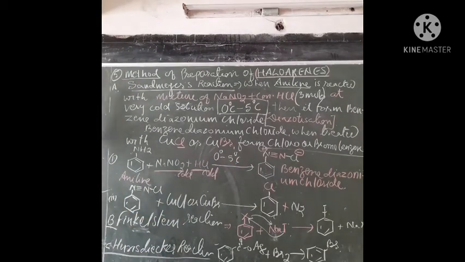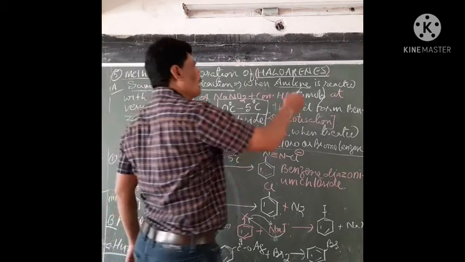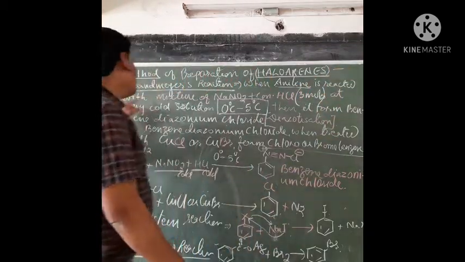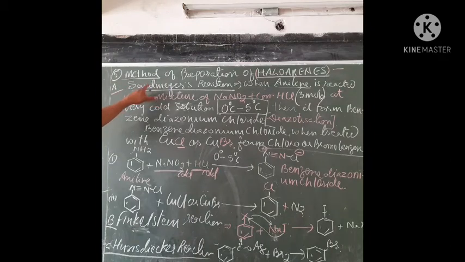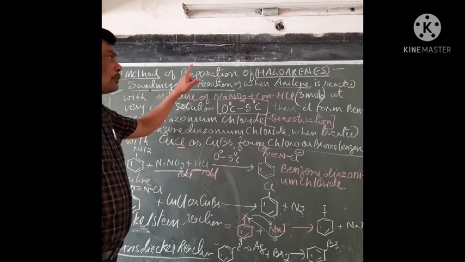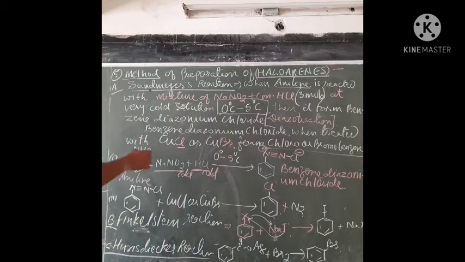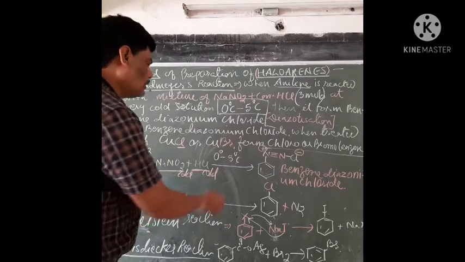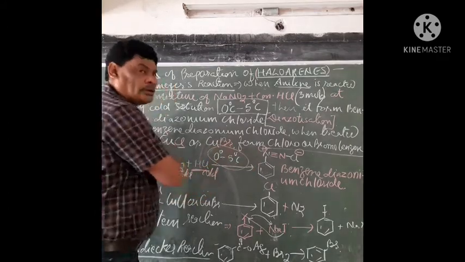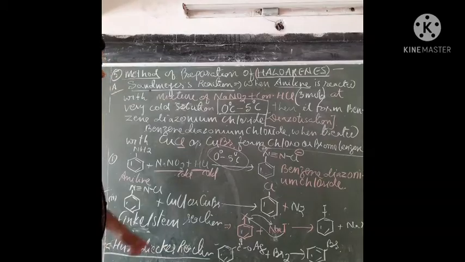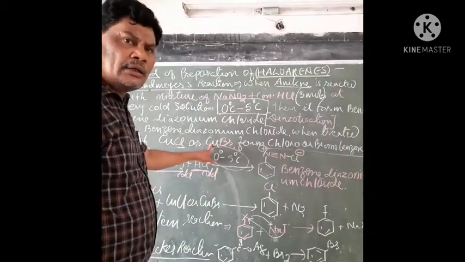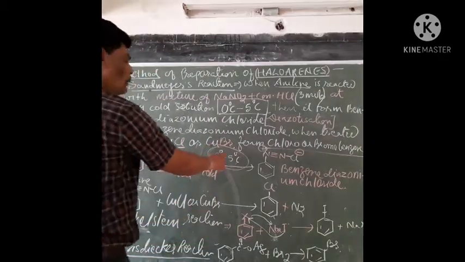So these are three very important reactions belonging to the preparation of haloarenes. First one is the Sandmeyer reaction. It plays a very important role. You have to prepare proper notes. You have to learn it properly. You have to write down the chemical formula, name of reactant and product. You must give proper attention to the reaction condition, that it must be 0 degree to 5 degree.